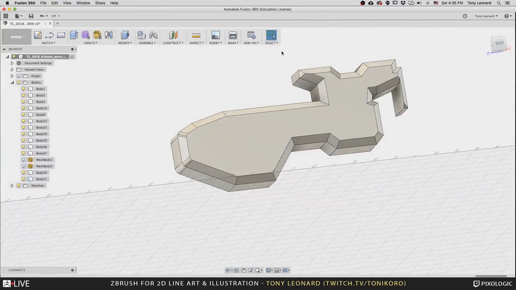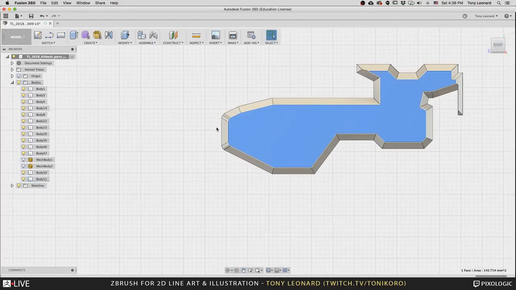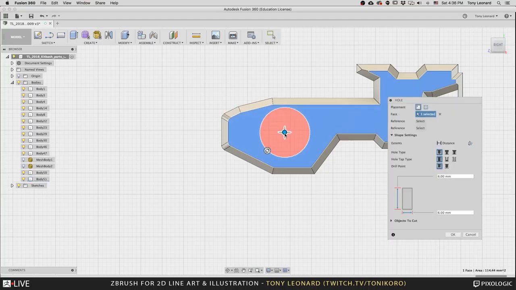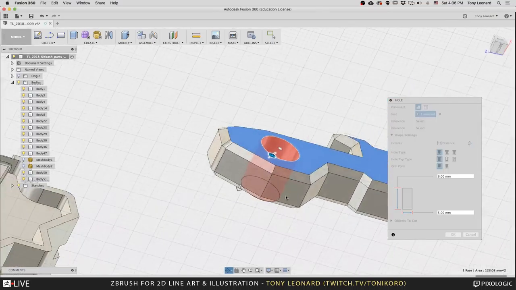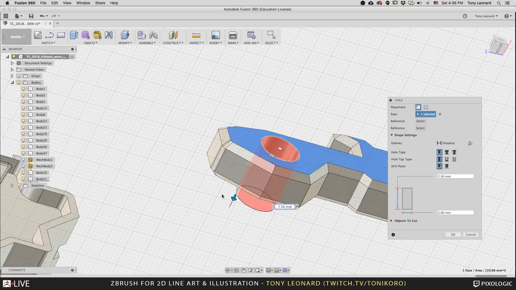And then I can do some interesting things, like I'll take this side here on the right and I'll put a couple of holes in it just by hitting H on the surface. So I could go all the way through, or I can only go part of the way, and that's what these arrows are. But I'm going to actually knock a hole clean through. And you can also set a couple of different designs, like threaded, tapped, clearance, counter bore. So you could play around with these and get some interesting designs to just a simple hole. But I'm just going to do a simple cut through for now. Say OK.